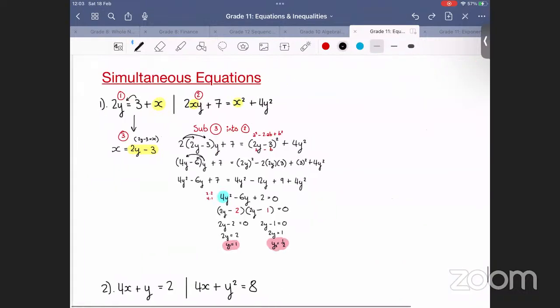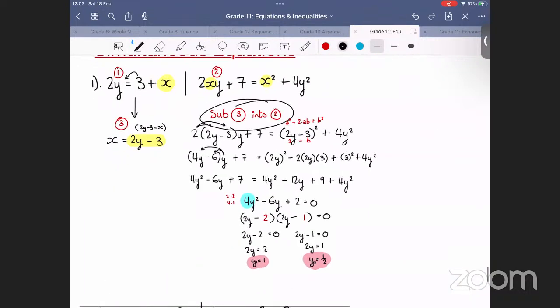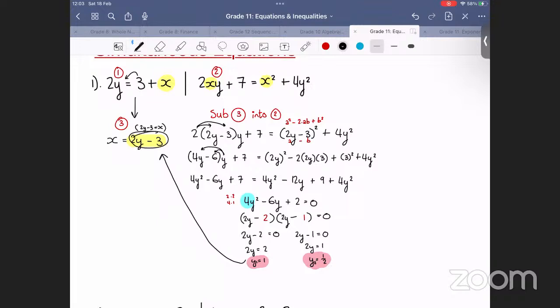So now, once you've substituted number 3 into 2 and you've solved for the one variable, you take that variable and you always sub it back into the rearranged equation. It's always going to be the quickest, because in the rearranged equation, I've solved for y, now I need to solve for x, and x is alone.